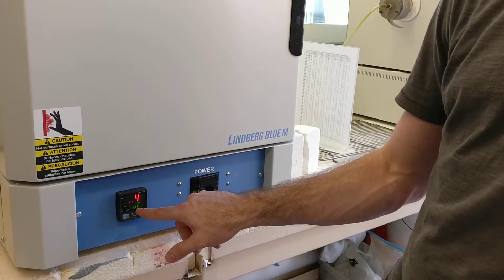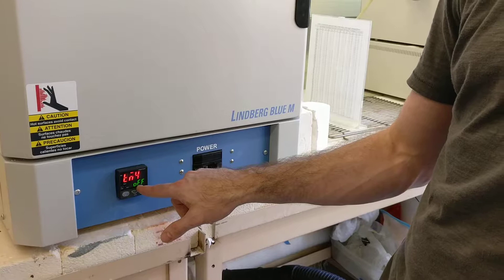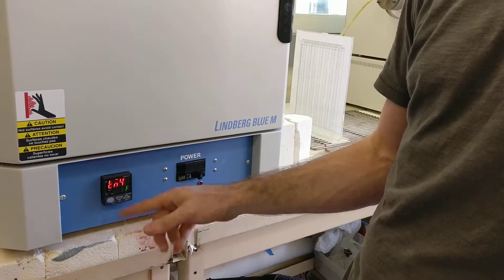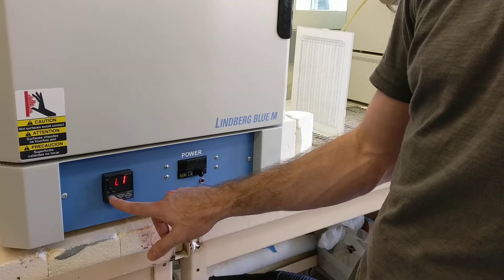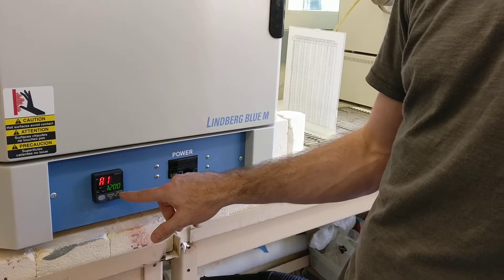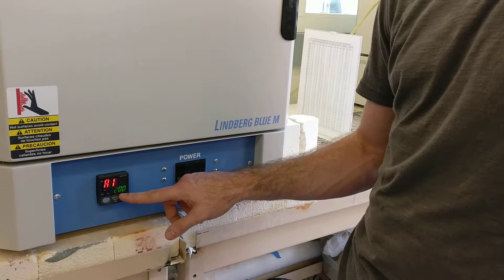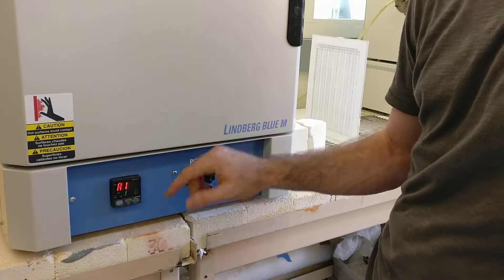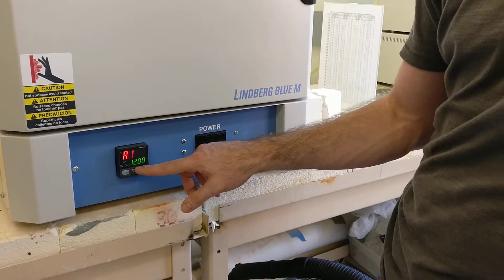For set point four, if that's all you want to do, just make sure the last time is set to off and not any other numbers, and then that will end the sequence. I think you can go up to 16 steps. You want to make sure that these settings are as seen. This one is an alarm setting — this is one of the most important ones. If this number is lower than your maximum set point, your furnace will never reach that temperature. At that alarm temperature, it's going to cut the power to the heaters.